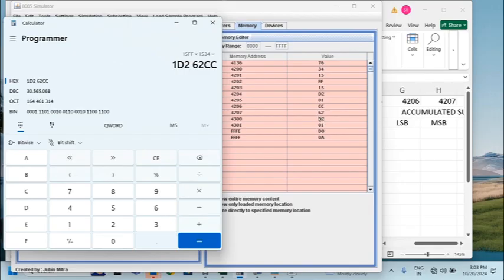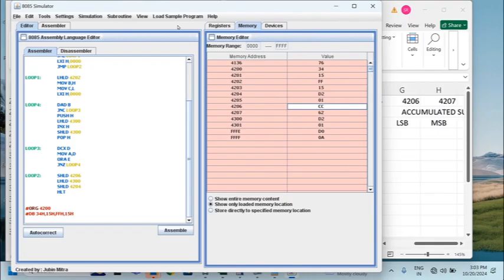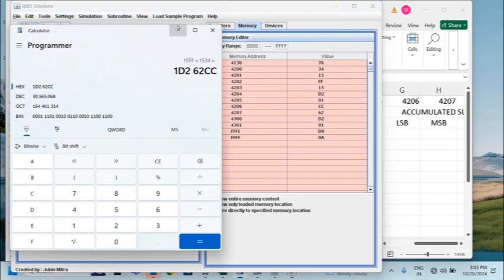Yes, this program is working very well. You can check the program with your simulator, or you can calculate manually, and it will work.